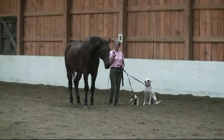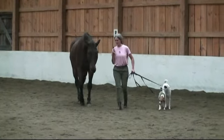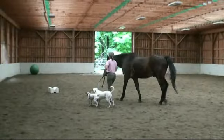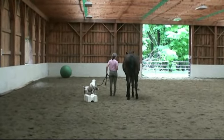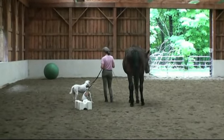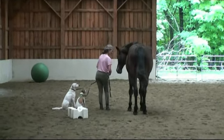Here's an interesting play we're doing where we're involving the dogs and the horse together in the Liberty work. For those of you who don't know, I do natural dogmanship also — it's part of my business. I haven't shown my dog training skills lately but I thought I'd show it here. This horse and the dogs are learning how to respect each other's space and to work together and stay calm and relaxed. The interesting thing is that the horse is not afraid of dogs — he's quite dominant. And the dogs were getting excited when the owner would work with them.